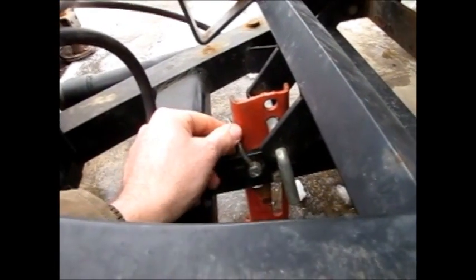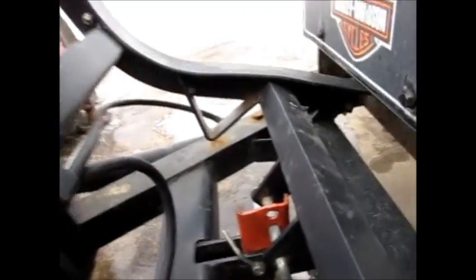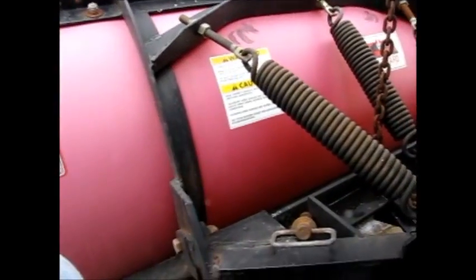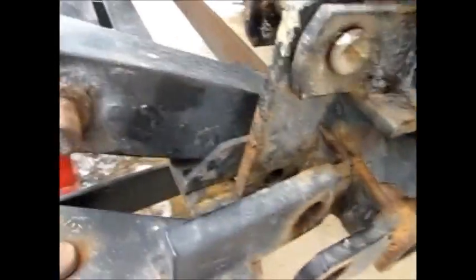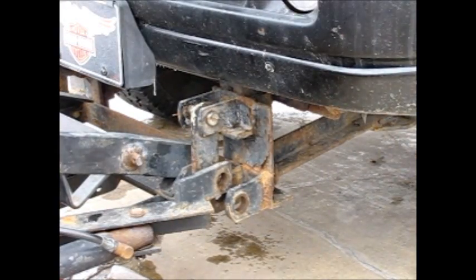Okay, right down here is a locking pin that holds your center foot from being able to move up and down. That has to come out. Just take out your keeper, pull this out, and then the plow is positionable. Then when you raise this up and down, it raises and lowers your pin mounts.